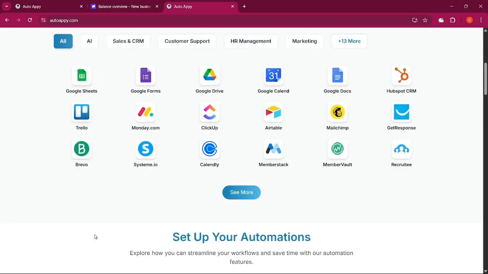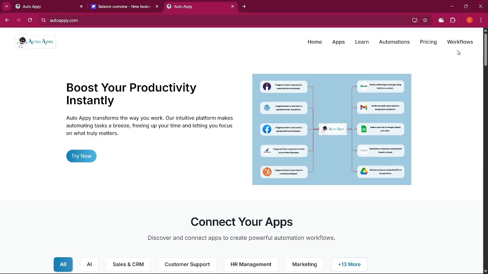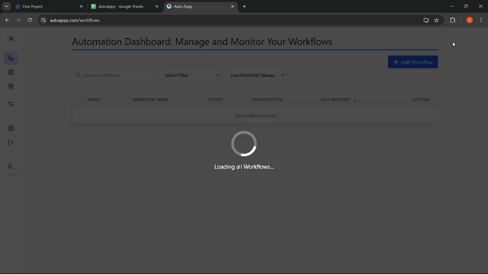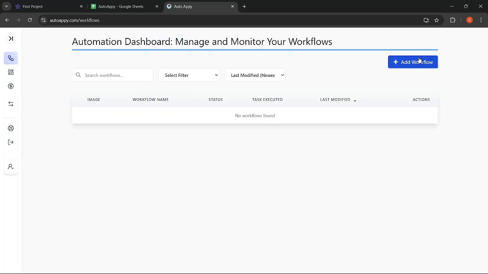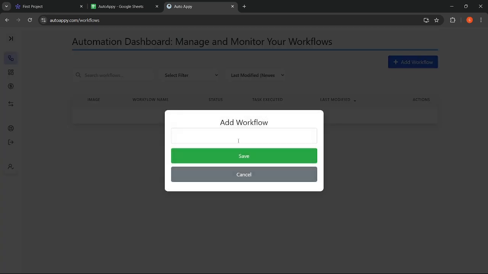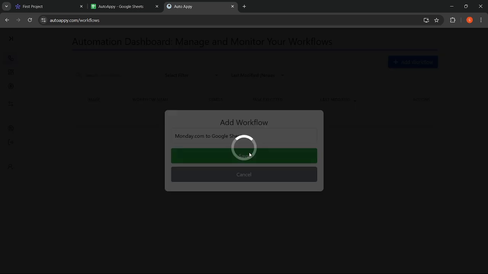So let's create the workflow. And the workflow I'm going to name as monday.com to sheet and save it.